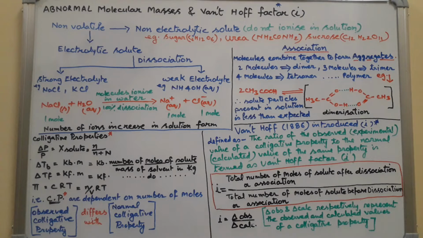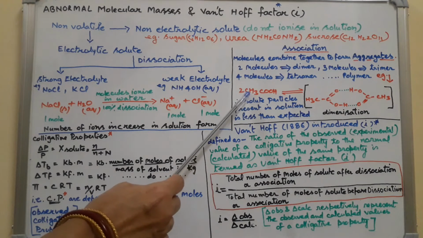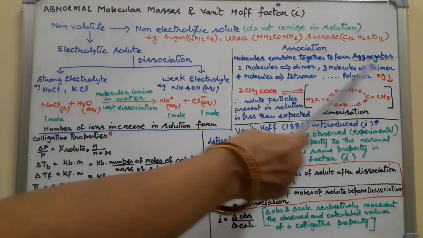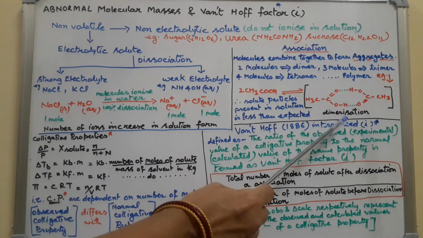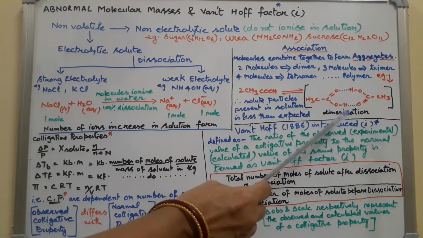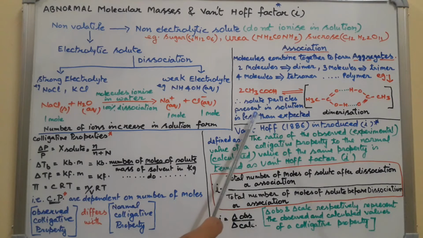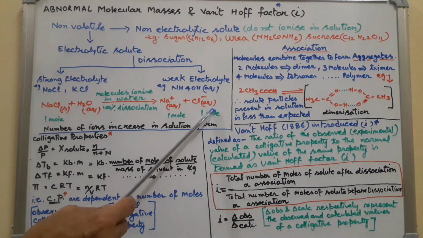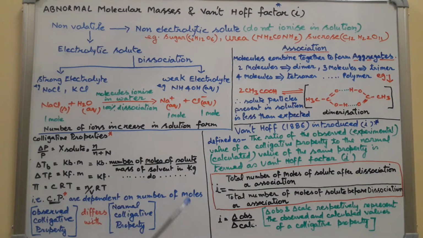Because what does it mean? You have taken 2 moles. Under solvation, it becomes 1. It's a huge molecule, but it is considered as only 1. So what does it mean? There is a decrease in the number of particles. And what has happened in dissociation? There is an increase in the number of particles. And what you are studying is the determination of molecular masses on the basis of the number of particles, and this is the colligative property.